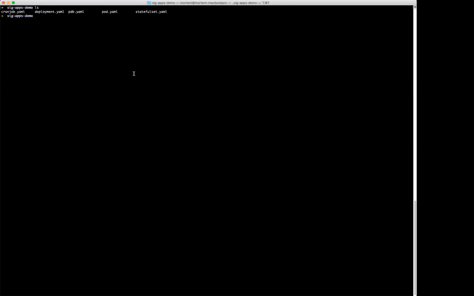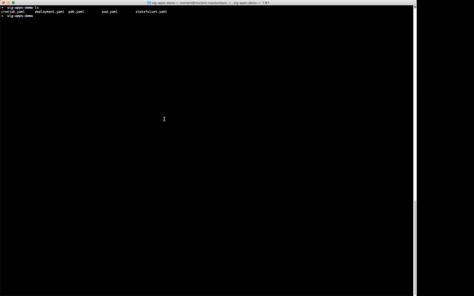Kpt live adds a couple of things on top of what you get from kubectl. It has pruning, which is slightly different than how pruning is done in kubectl. It adds ordering of resources, so it makes sure that if there are namespaces, it applies them before things going into namespaces. And it also handles resource status, so you can apply something and wait for it to reconcile.